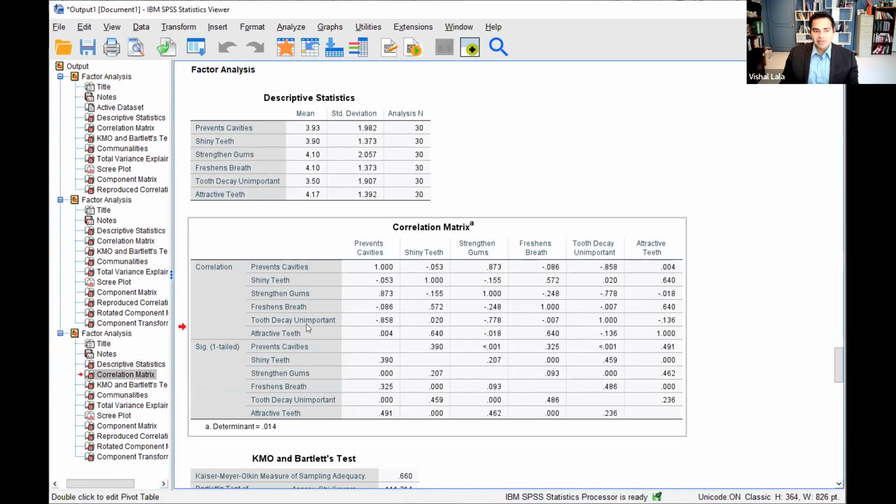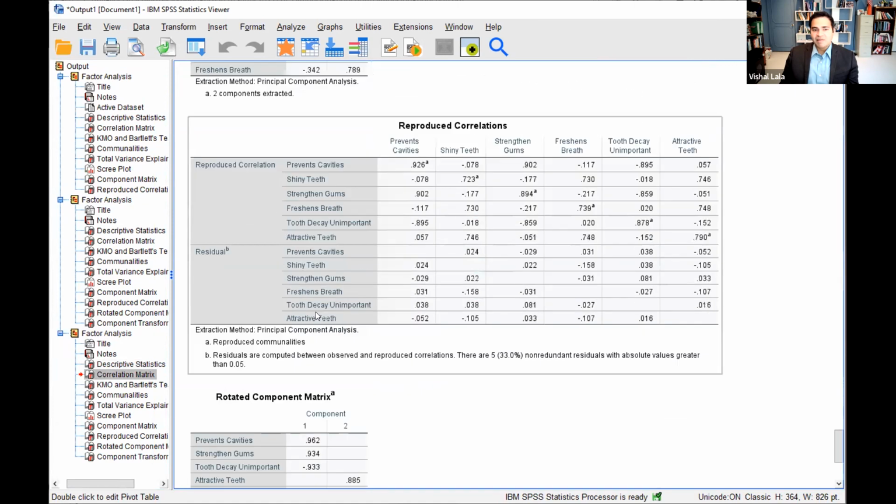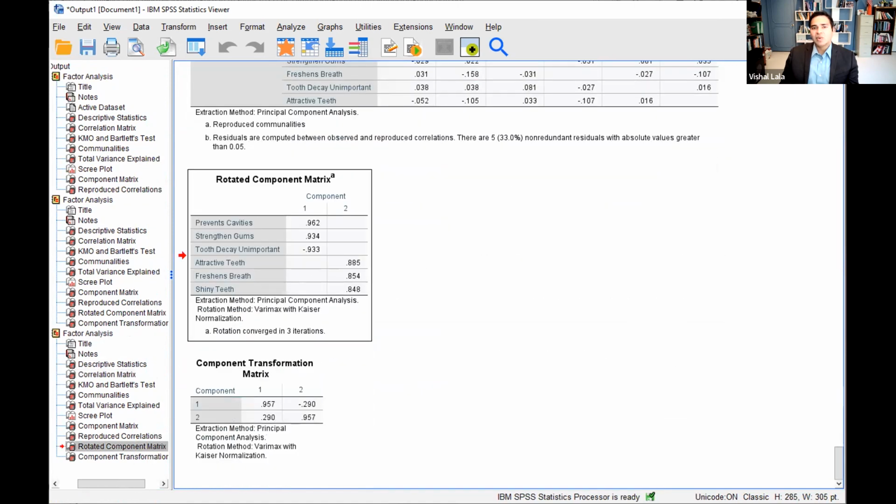Again, the first bits of output are all the same. Even this is the same except for two things. The data has been sorted, so we have bunched together the high loadings for component 1 and the high loadings for component 2. The second thing we're seeing is that all the numbers below 0.15 have been removed. We're not seeing those here because they're so small. We want to see the big ones and not too many numbers in our output, so we can hide numbers below 0.15 by doing what I did in the previous manual.